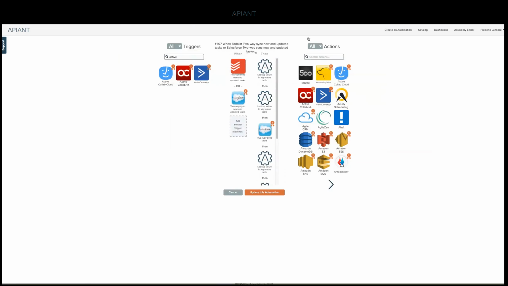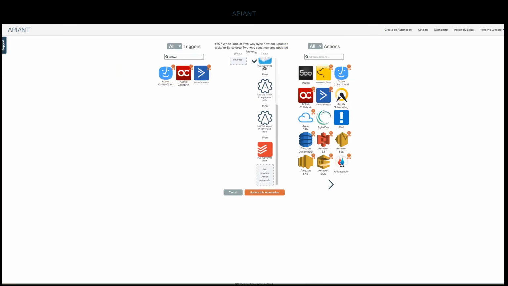So as a result, this whole automation does the following. If an assistant is at the office on Salesforce and creates a task in Salesforce, the salesperson on the road who's connected through this account will see a task created in his Todoist app. And if, for instance, something happens and the meeting has to be changed and he wants to change the date, then this automation will recognize that that endpoint, or I'm sorry, that task was changed, and it will come back and change it back in Salesforce as well. And then we'll continue to do that.